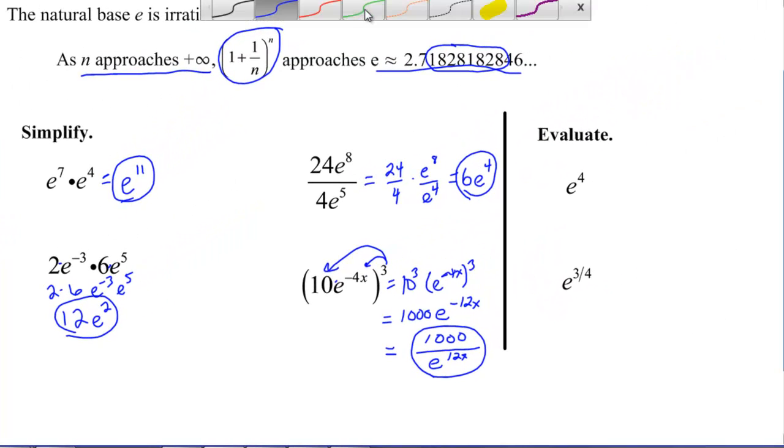Now the difference between simplifying and evaluating. Evaluating we're going to approximate something. So e to the fourth is going to be some decimal that keeps going on. I'm going to put a squiggly little line there. And I'm going to take out my calculator. I'm just going to go e to the fourth. On the inspire, there's an e to the x button. So you just say e to the fourth. And I got 54.59815, and then it's 00331. But we'll just round to the nearest five decimal places. This is an approximation. That's why the squiggly lines are there.